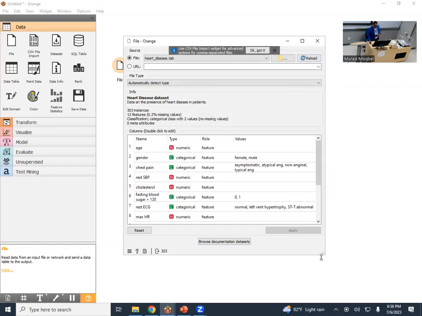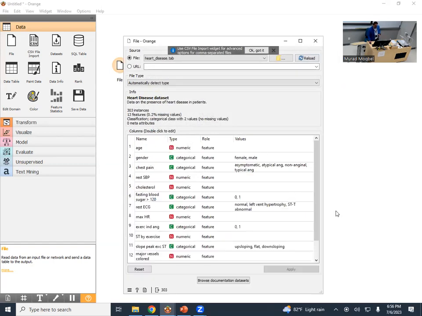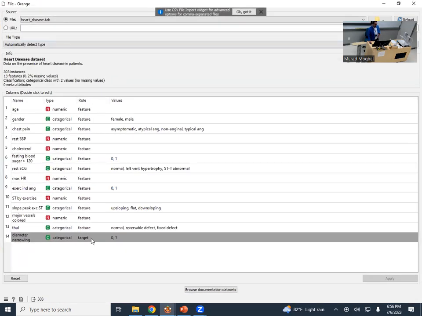Now when we open it, we can maximize this window so we can see all of our variables. As you can see here, the diameter is set up as target. So we will not do anything.